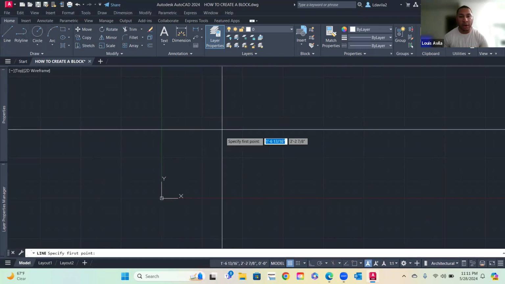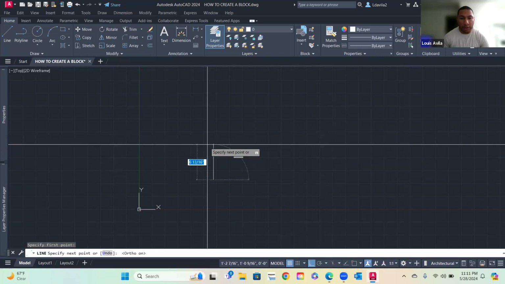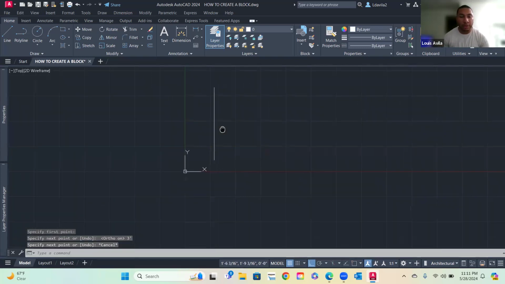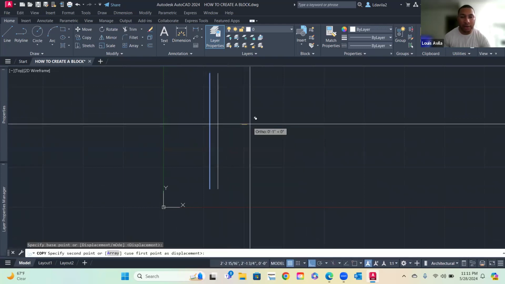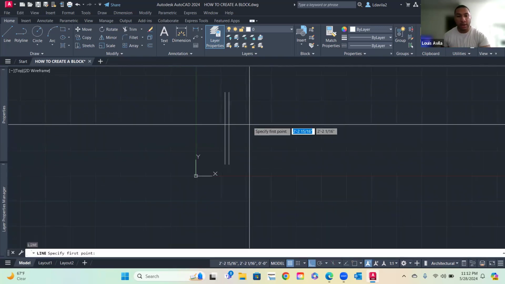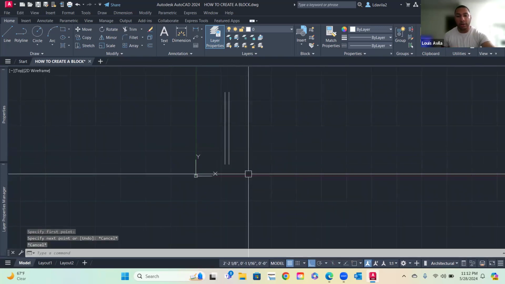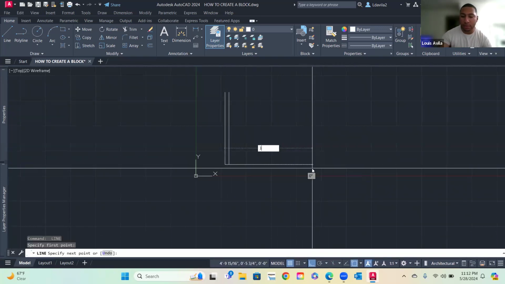So if we could just go here, create a line, let's say, we create a line going up, say 3 feet, enter. We got our 3 feet line right there. And let's just hypothetically say the door panel is, I don't know, let's just put 2 inches. Okay, it's 2 inches there. And then we're gonna draw our 3-foot line here, 3-foot line there, just for reference.